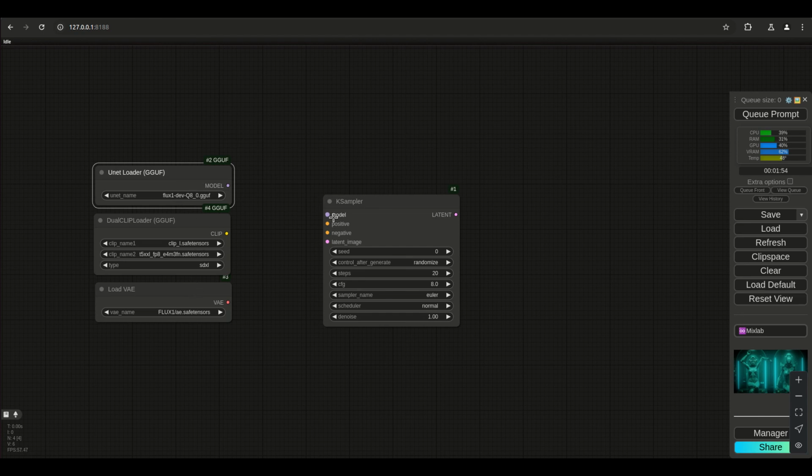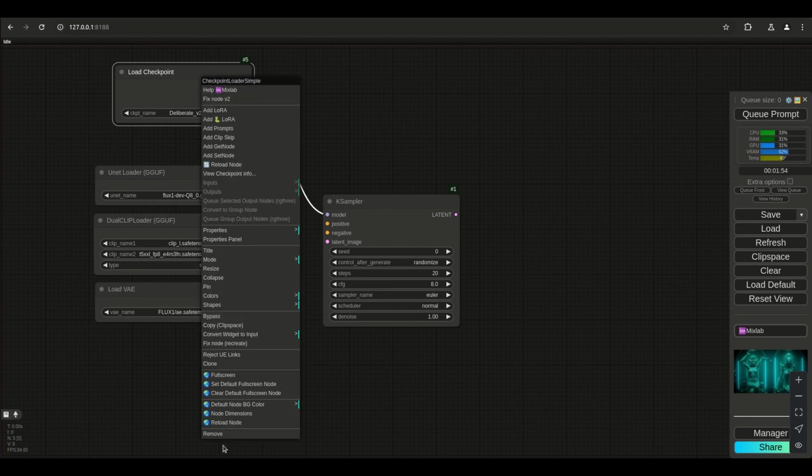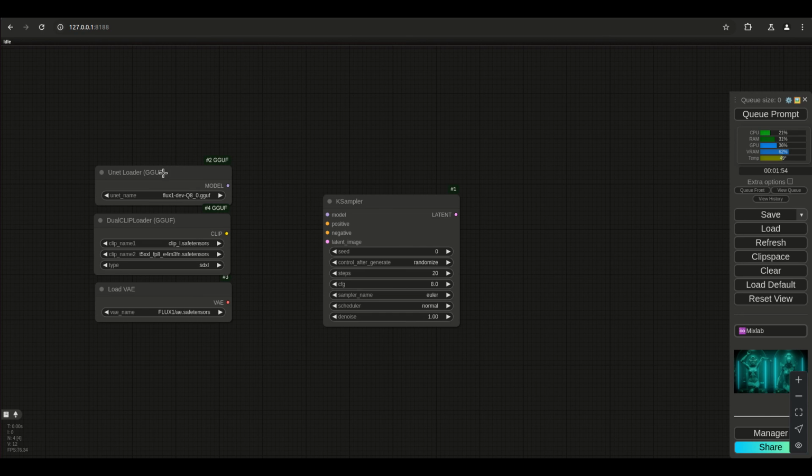So if you remember from building the other models, if you just go back and let's say checkpoint loader, you'll see that the model, clip, and VAE are built in. So on Stable Diffusion, it's all in one node. But on Flux, it's basically been split into 3 different ones. But it functions the same way as far as connecting them. So that's really the biggest difference between these two.